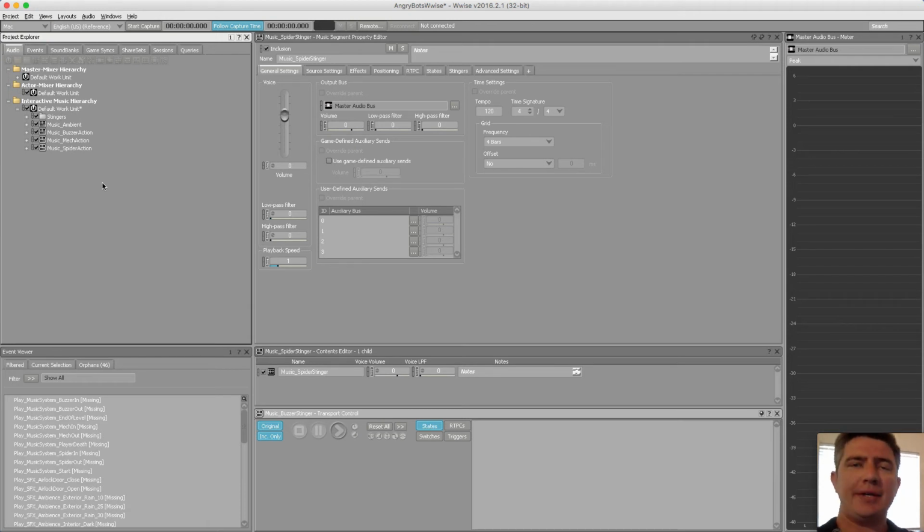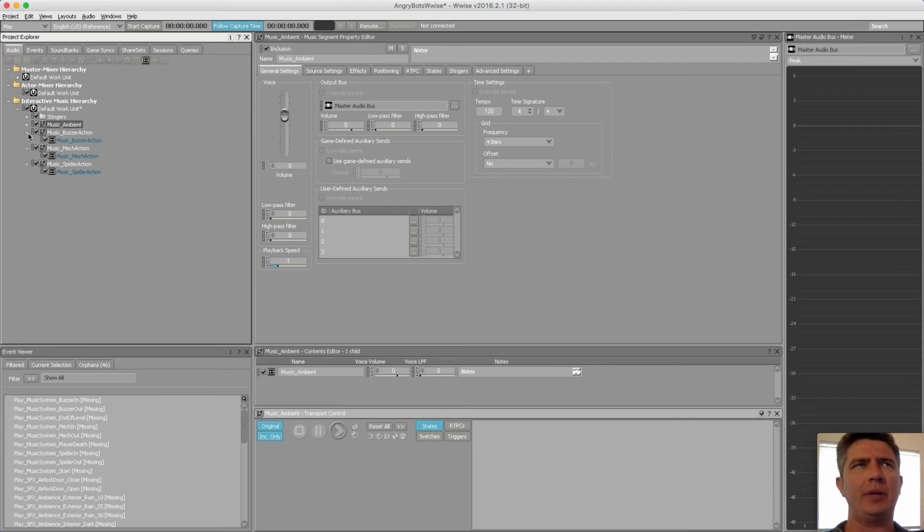Now, as mentioned previously, our music is going to be set up in a vertical music system. This is going to be a different setup in Wwise than our previous project, and there's not too much involved in getting it set up here in the interactive mixer hierarchy. The real magic is going to happen in the events that we set up later. So to start out here, I need these to be playing together.